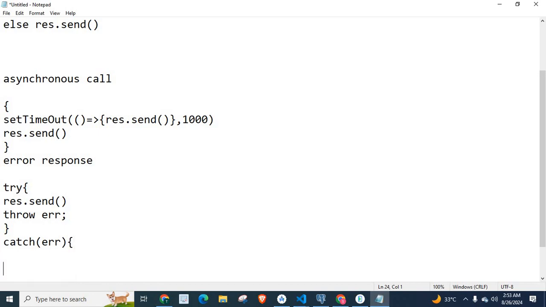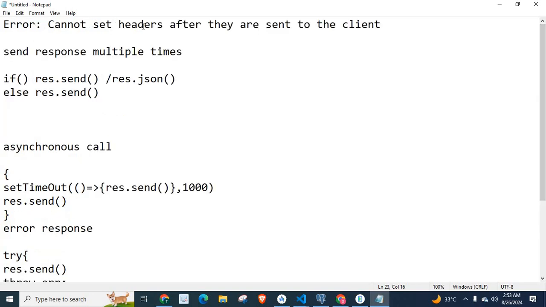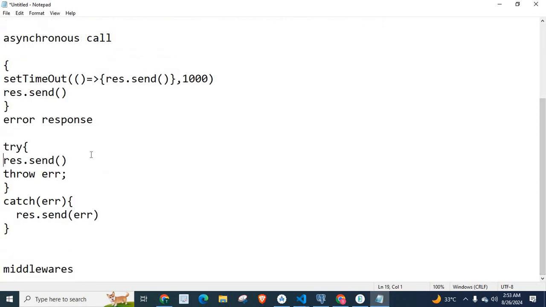What happens if you have a response.send inside this catch block? We already sent response.send here, and after it this error is raised, and it will be handled by this catch block. Inside the catch block we have response.send again, so this error will happen: cannot set headers after they are sent to the client, because we already sent our response from here.